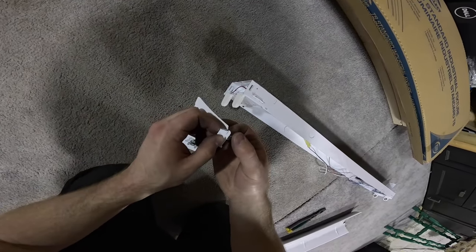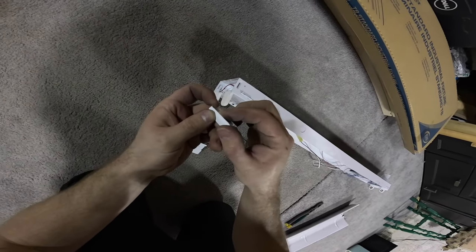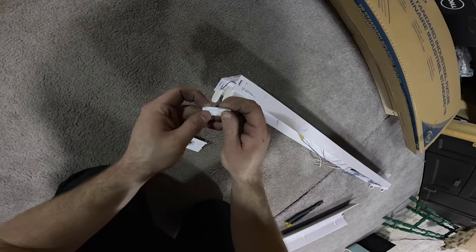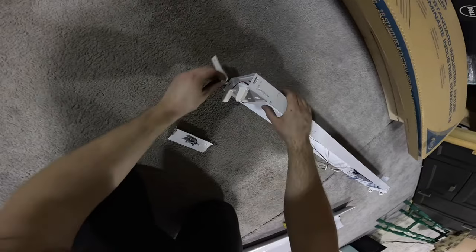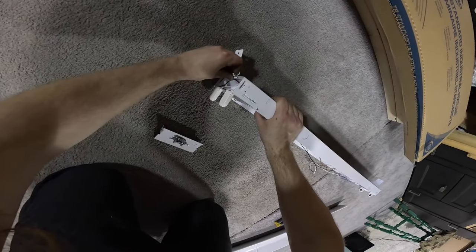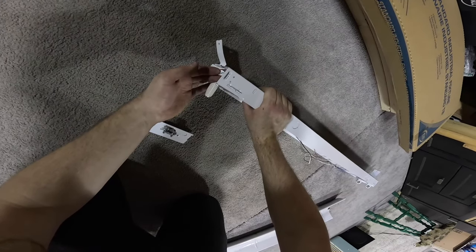See, this has all got, look at that sharp burr on there. If you don't have good working man's hands, that'll just cut right through your hands. Not good. In fact, the whole thing is like that. These are all sharp on the edges.